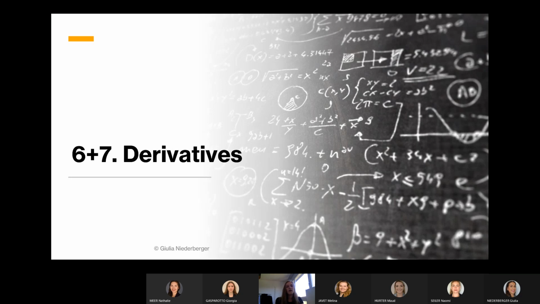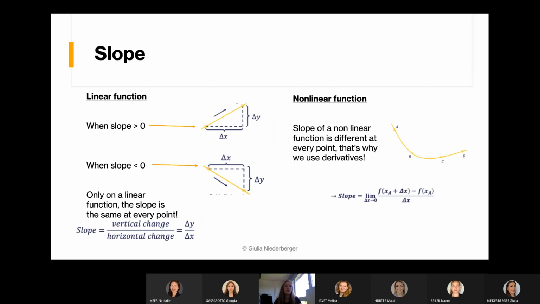So this was all what was at the midterms, and now we get to the part that's new since the midterms. So the derivative. The derivative is basically the slope of a function. When the derivative is bigger than 0, you can imagine it's going uphill, and when it's smaller than 0, it's going downhill. That's how I always think of it.